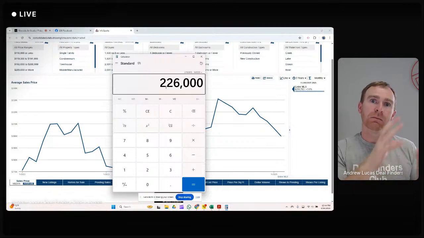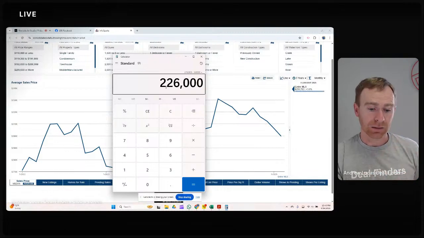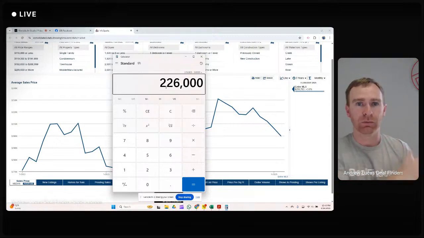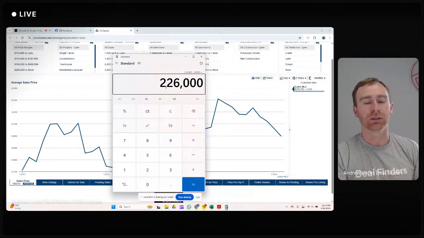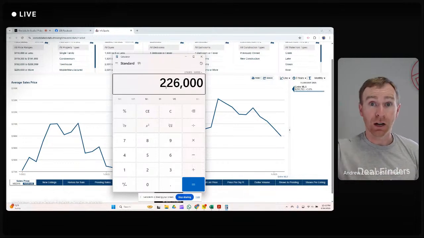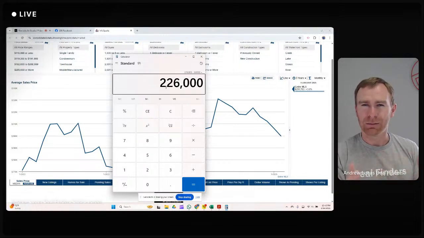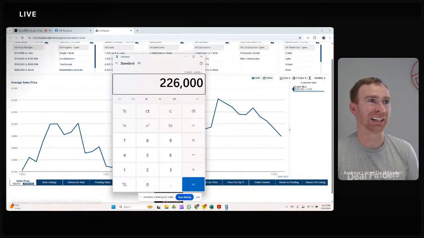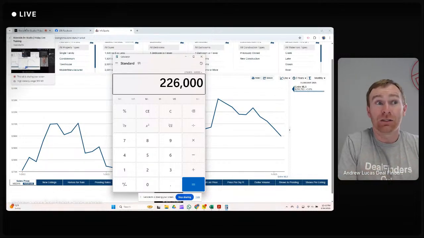That would be the most that we could pay if we were all in. All of our expenses are in. We've written a check. So if I could go right now, write a check for 226,000, then sell the property for 300, then we would have a 50,000 profit. I hope that makes sense. Y'all ask questions if it doesn't make sense. I'll see if I can catch you. All right, so that's 226.